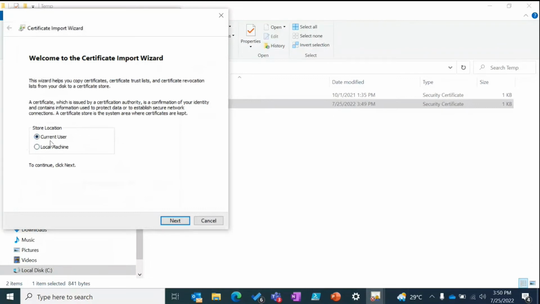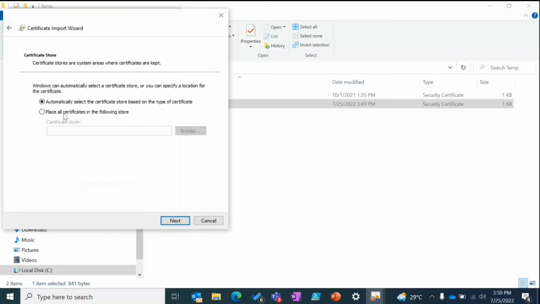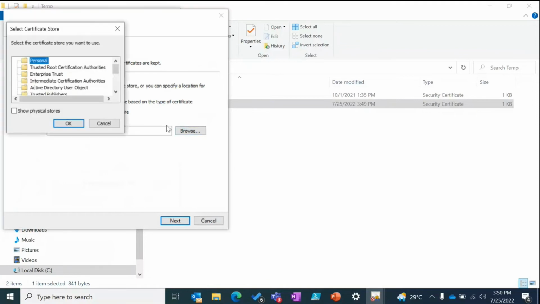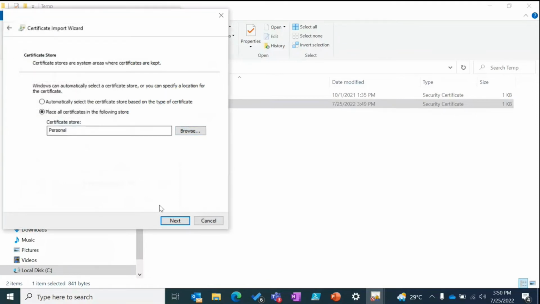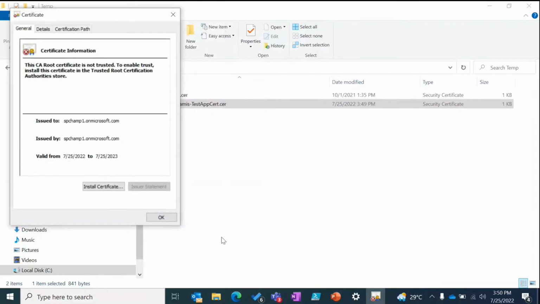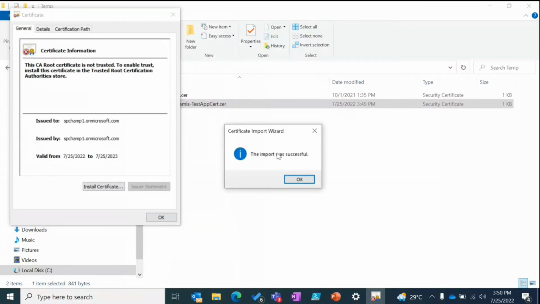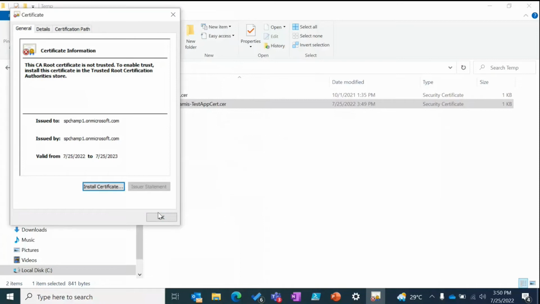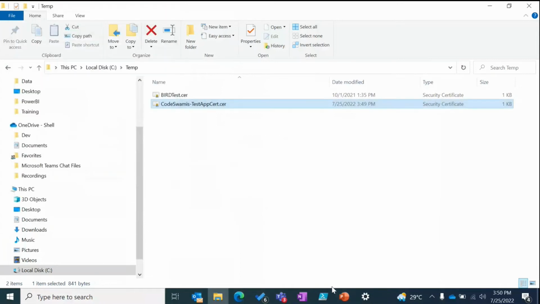I'll install it for my current user since it's just for me, and this is just for testing. I'll place this in the personal store. Personal. Okay. Next, and finish. This would install this particular certificate. Import was success. Install and import the certificate on this system.